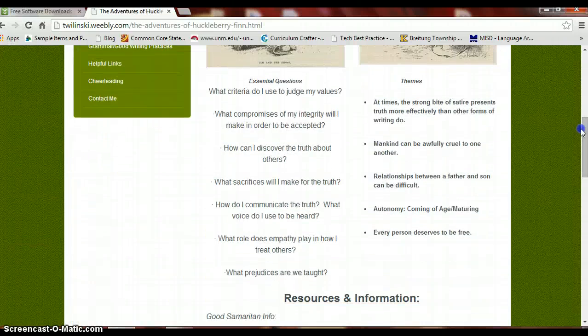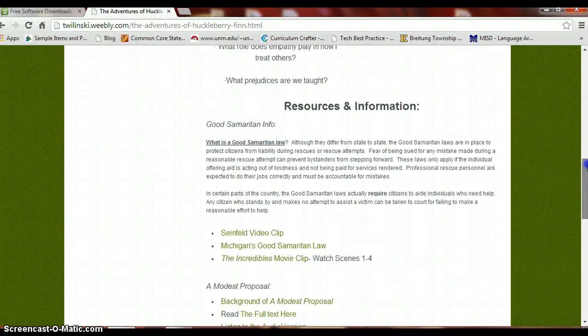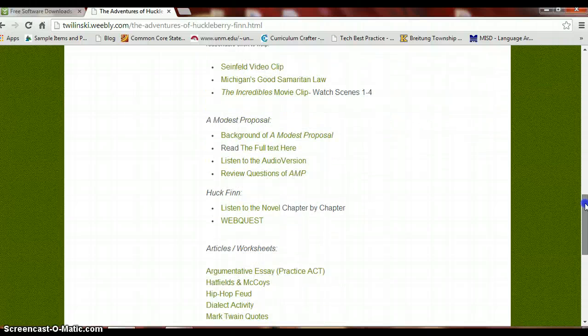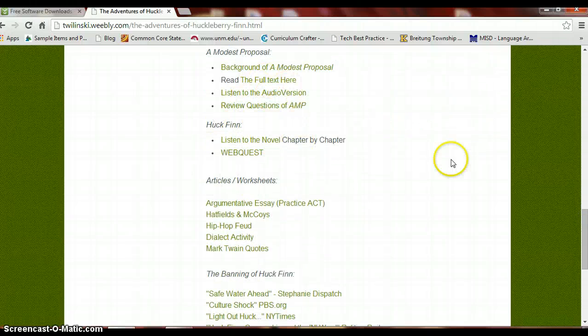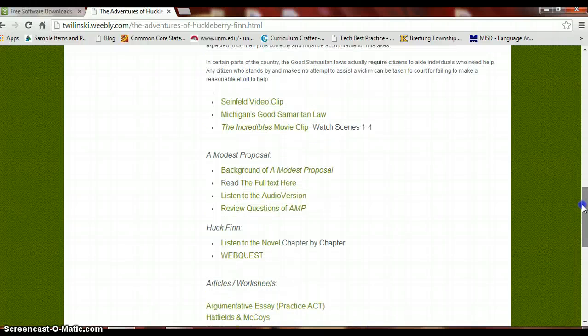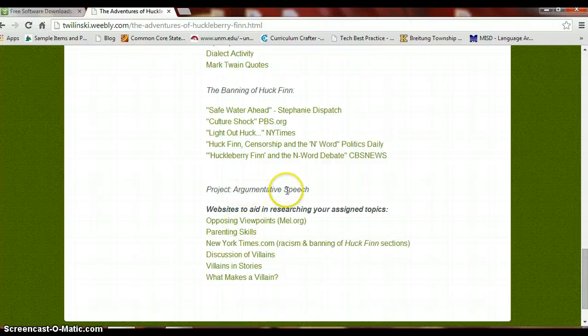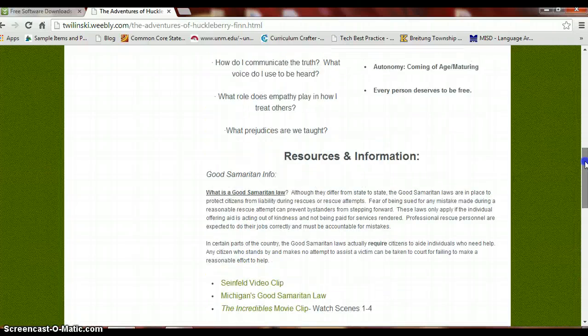This page will give you some description of the unit that we're working on, themes, etc., things like that. But it's also going to give you the resources we've done in class, like maybe a video clip we've watched that you may want to watch again at home, or if you are absent and need to make it up, you can find those video clips, movie clips, etc. on here. And then if you scroll down, you'll find the assignments that go with those resources. So if you were absent and you missed, say, the argumentative speech assignment, you can click on this and download it and print it off.